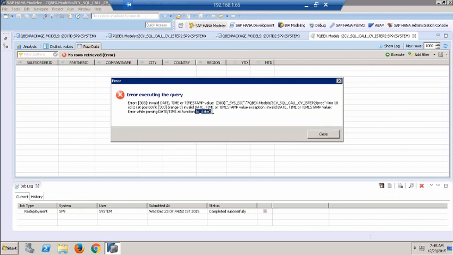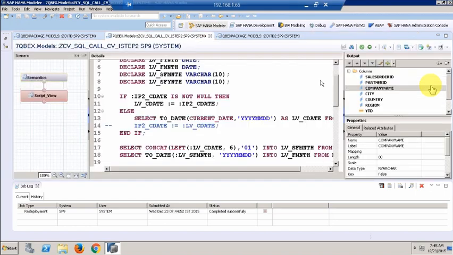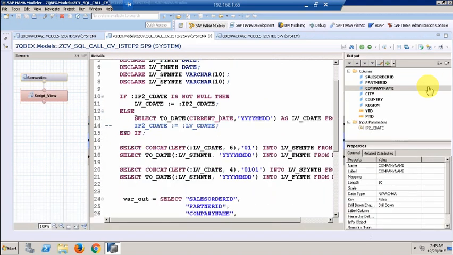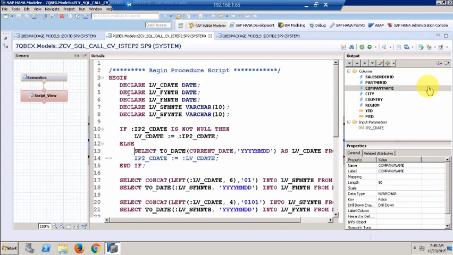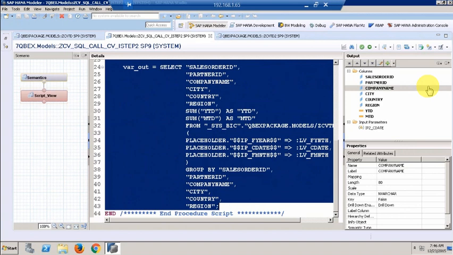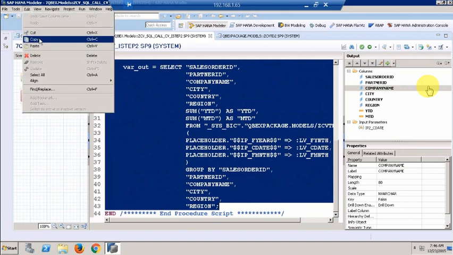Function to_date. Select to_date. Edit, copy.